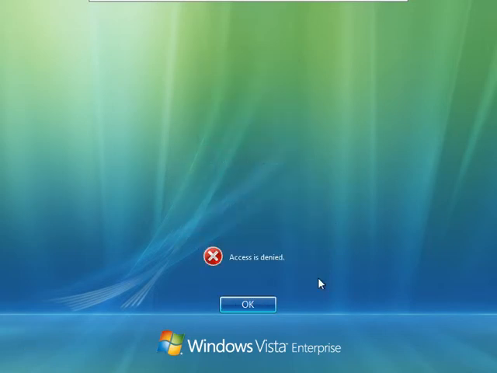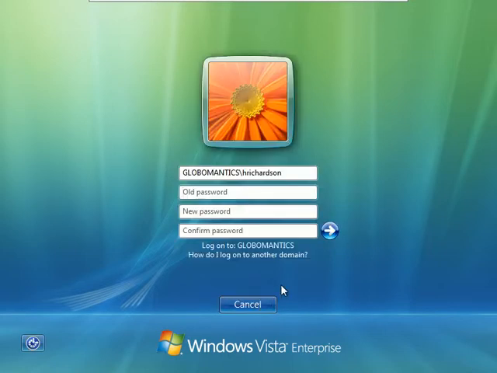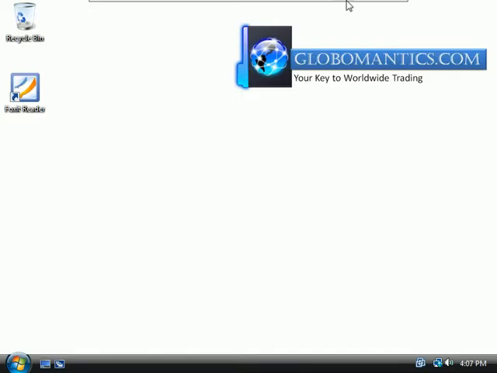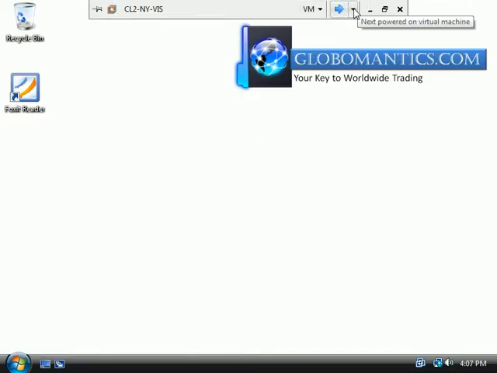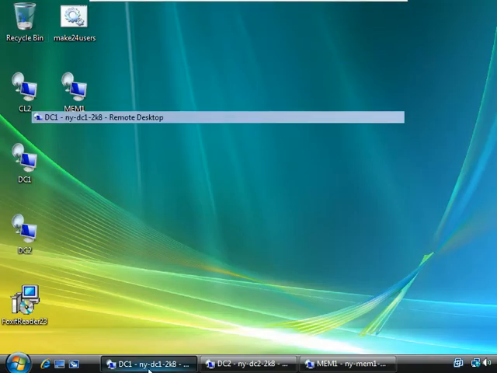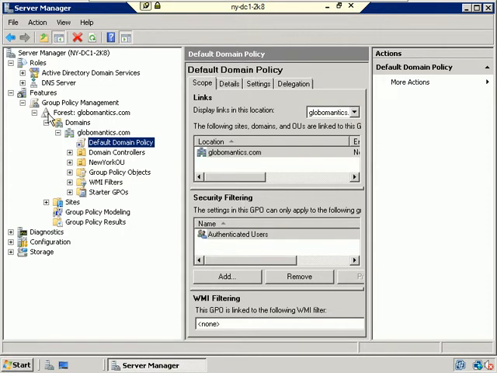Yeah, we got nothing. So what we need to do is go in and cancel this out and cancel this. Let's go back over to client 1 and, through our remote desktop connection here, create that exception in the password policy for Hank, specifically for all the users that we place into the executives group, so they can pretty much use whatever password they like.